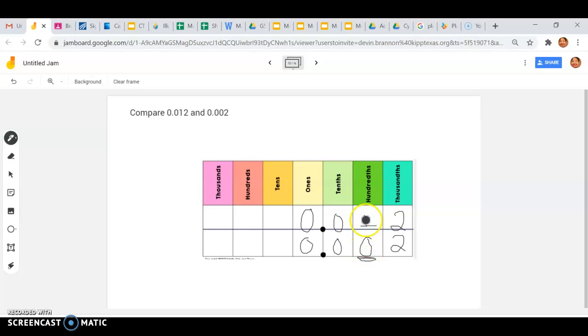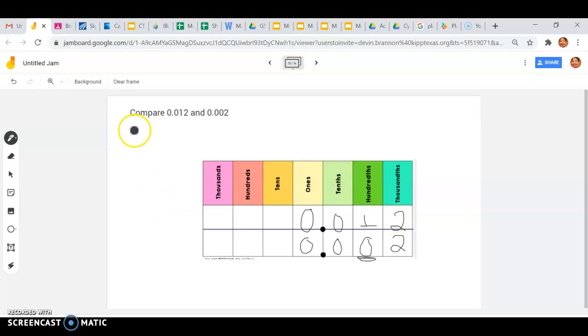Looking at 1 and 0, we're now going to want to compare them. So we see that 1 is our largest number. When we're looking here at the thousandths place, they're the exact same number, so we're going to use the hundredths place to determine which one is greater. Since we have a 1 in our hundredths place, then 12 thousandths is our greatest number.